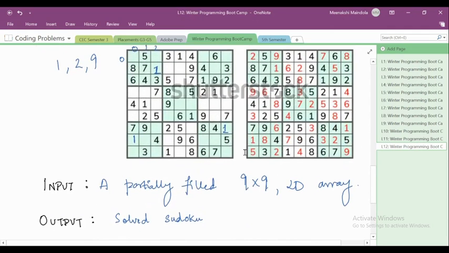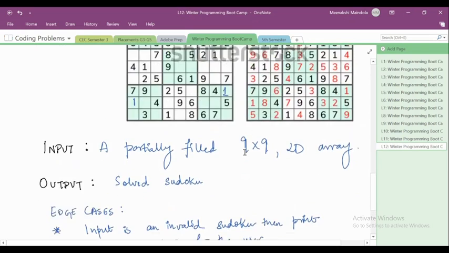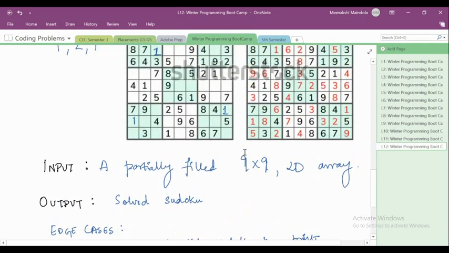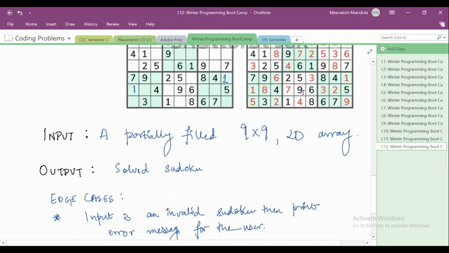So what are you going to do in that case? You can simply output. So there are two different things that you could do. If the user gives you the input of a Sudoku which is solved and solved correctly, then you can simply say that it is already solved.